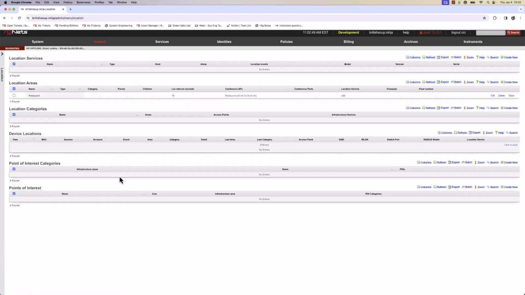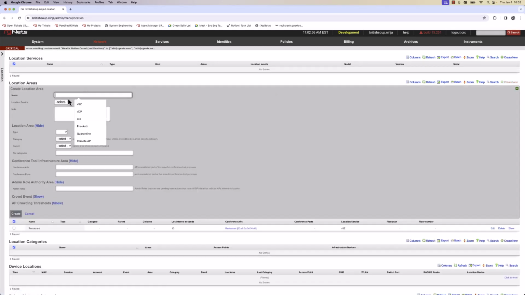Click Create. We could create a different area that contains just the lobby AP. In this case, since we only want to send the email campaign to customers in the restaurant area, we will only be setting up the trigger to look for devices connecting to that AP. But additional areas can be defined for additional purposes or campaigns if desired. For now, we will leave off creating the second area.